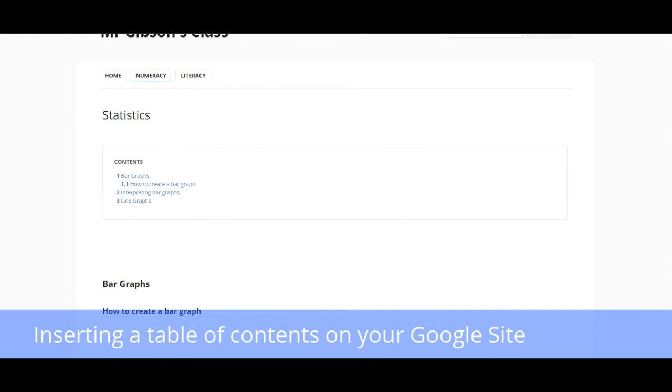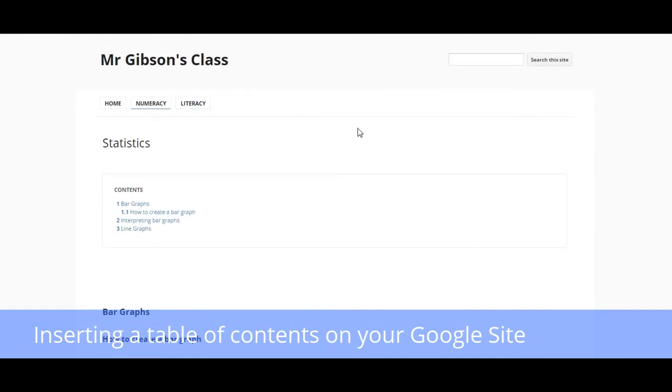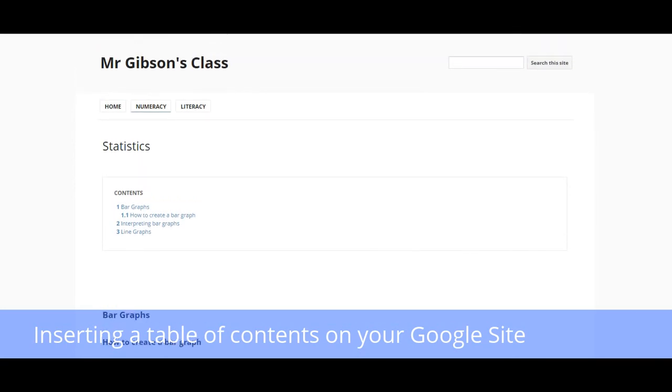So hopefully you get the idea that with the formatting, you start with heading 2 and they'll be your main headings. Any subsequent headings like heading 3, heading 4 will be tabs going off the one above it. So hopefully that makes it a bit clear how to use the table of contents.